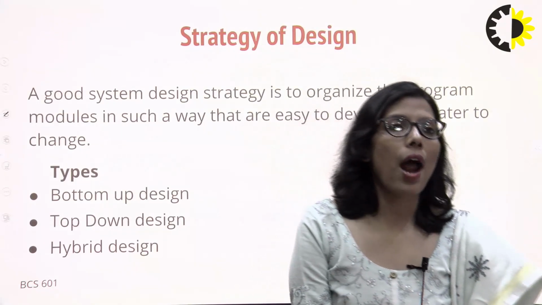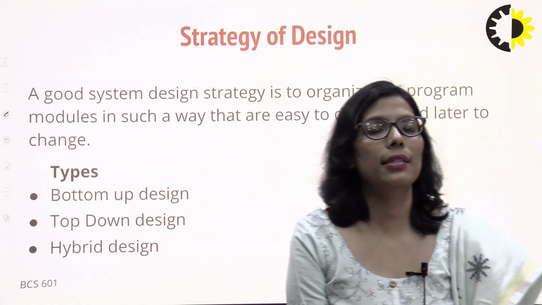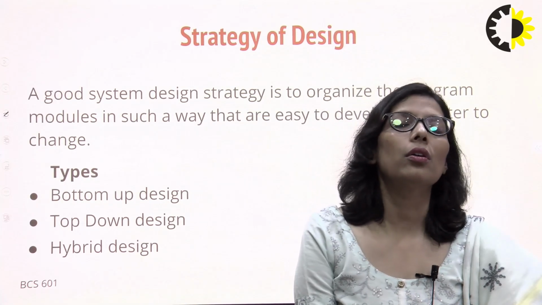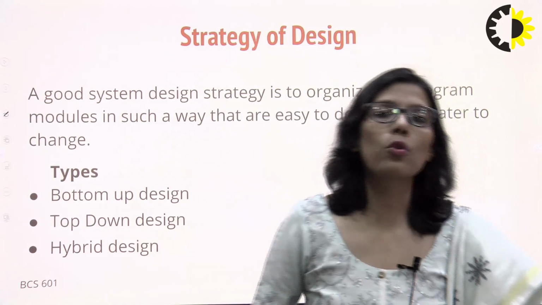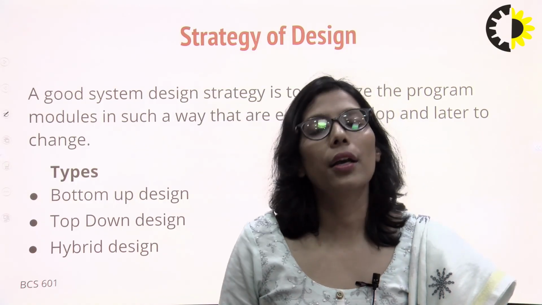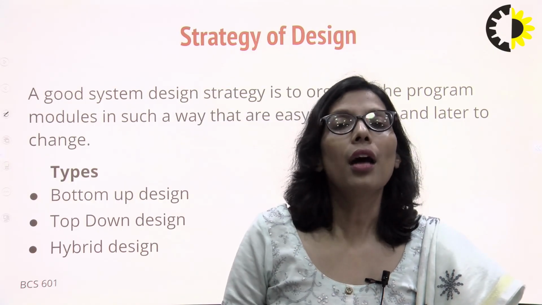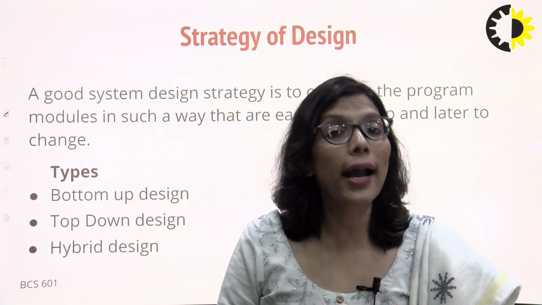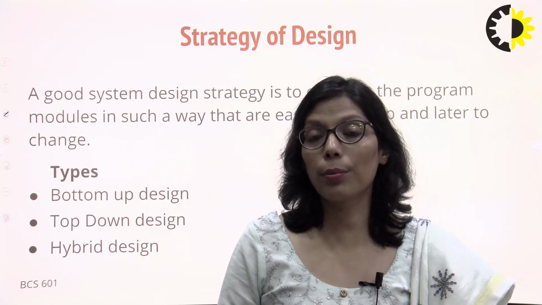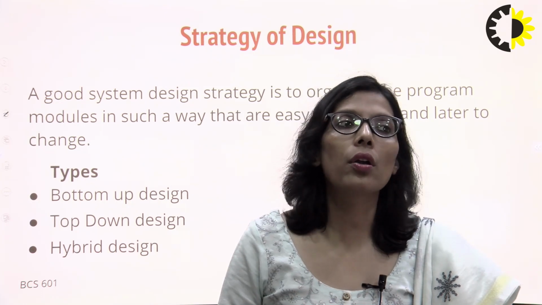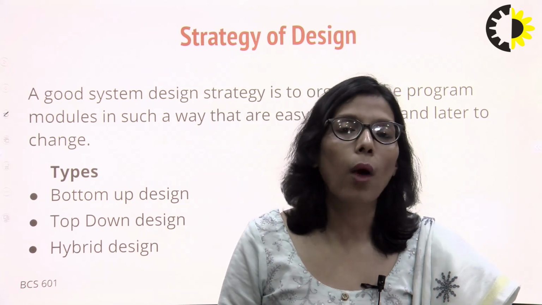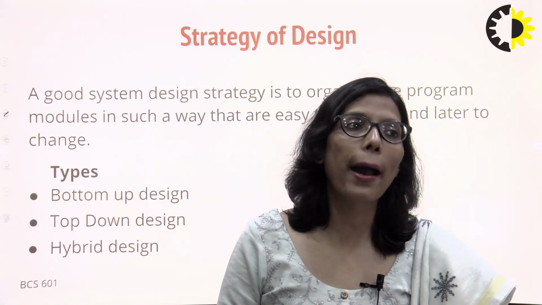Next is the strategy of design. First we decided on the modules. Now we have understood the notion of modules, what a module should be and how it should be constructed. Now how are we going to identify those modules? There are three strategies for identifying them. First is top-down design, second is bottom-up design, and third is hybrid design.